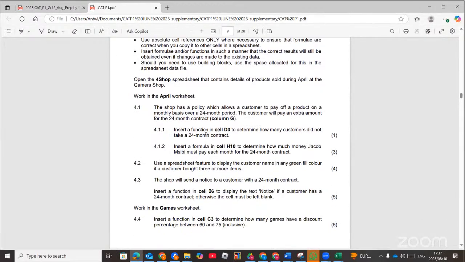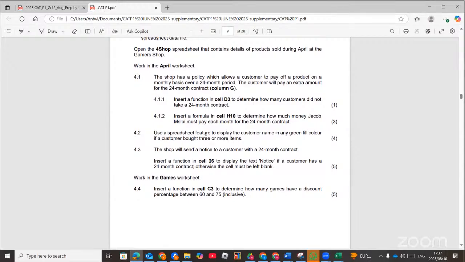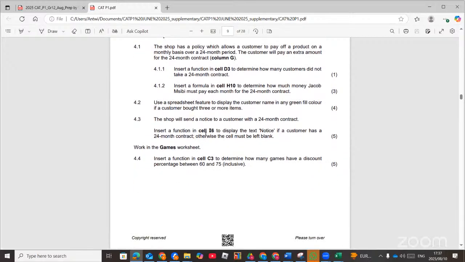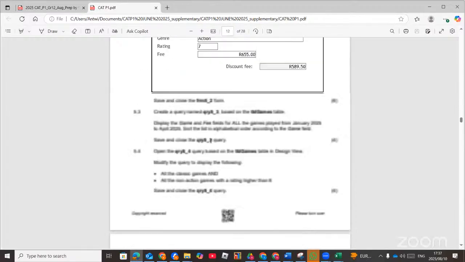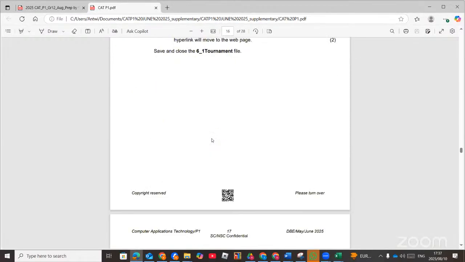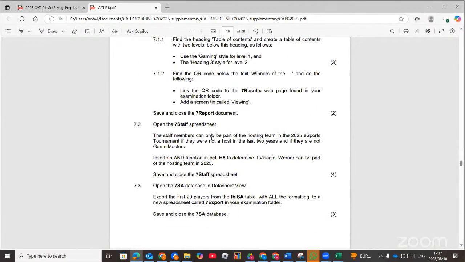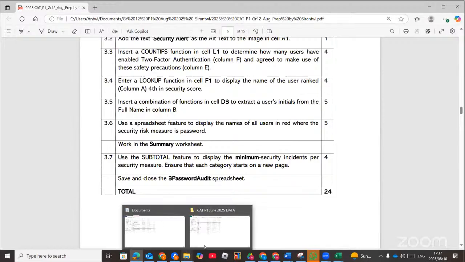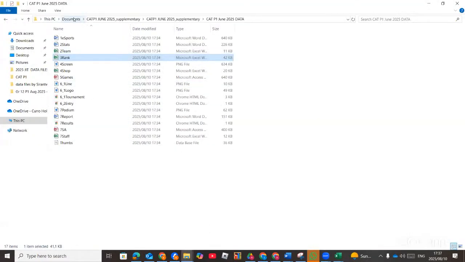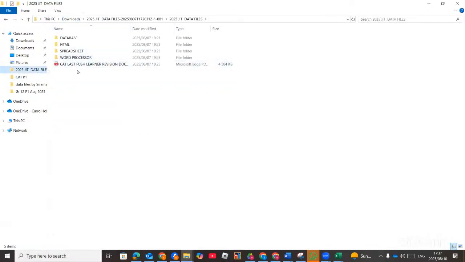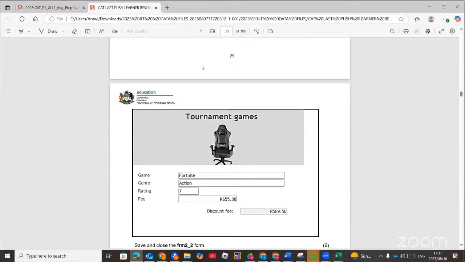Let's check question 4. Or question 7. Right, there was no text function question. I will check other questions as well so that we'll be able to understand this concept. I'm going to use the JIT 2025 question paper.